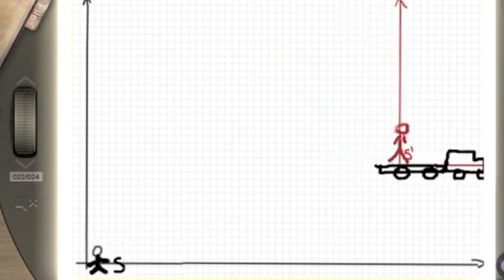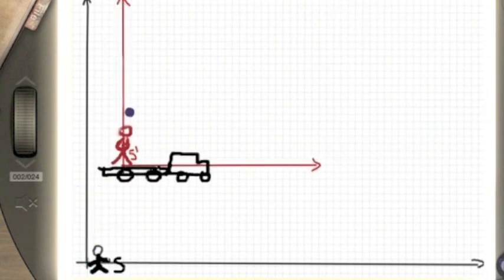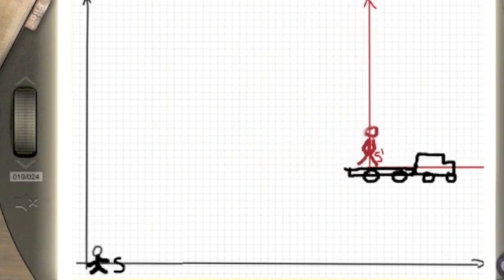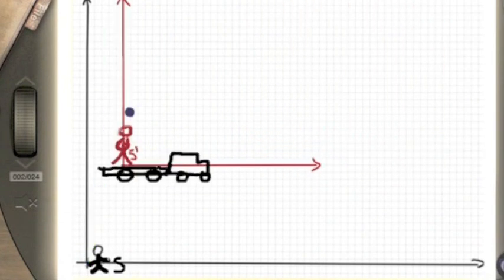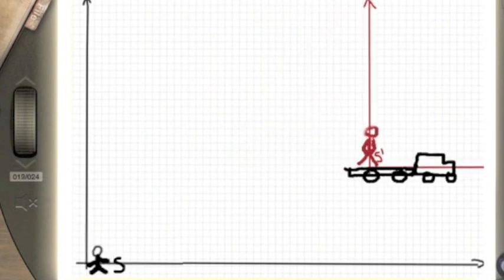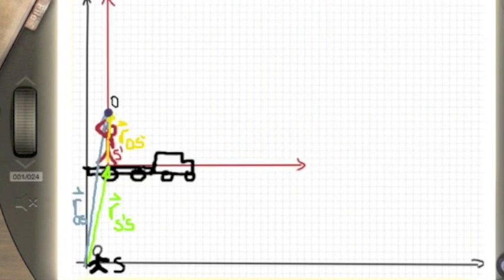I have drawn a few puffs of dust at the beginning to help us determine the velocity with respect to different systems of reference. The first thing that I want you to notice is the velocity of the ball with respect to system S prime. System S prime is the system of reference that is attached to the truck. System of reference S is the system of reference attached to the observer on the side of the road, which does not move with respect to the ground.